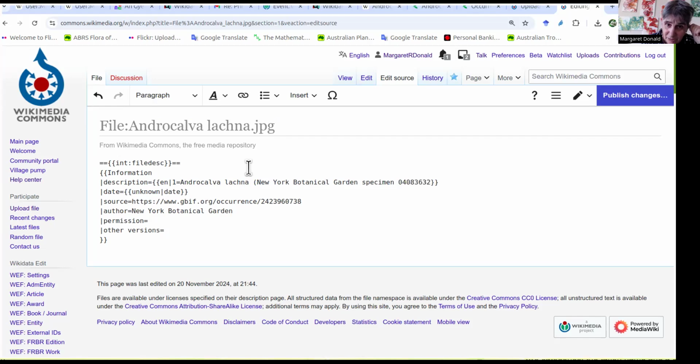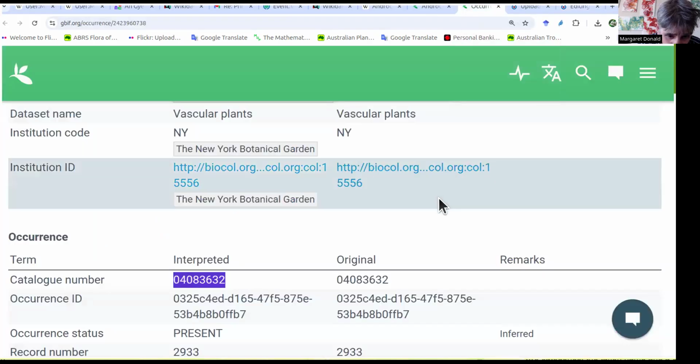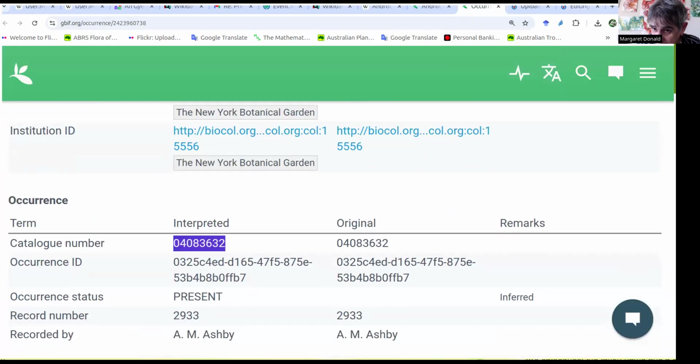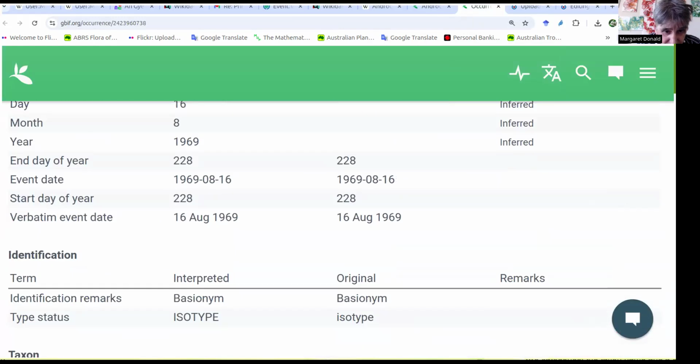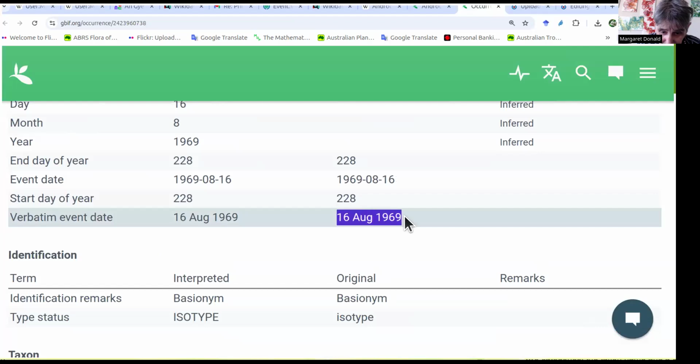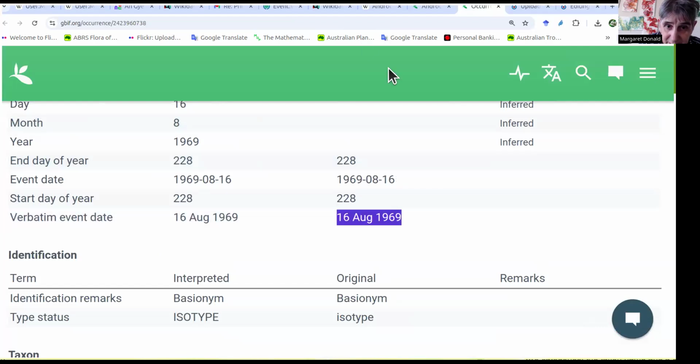Now, we've actually got where this was found, so I'm going to go and pick that up too. We can see it on the map, so clearly it's got some coordinates. We know when it was collected. I'm going to add that. It's just easier for someone reading it because they really don't want to go to the source and find all of this stuff again.